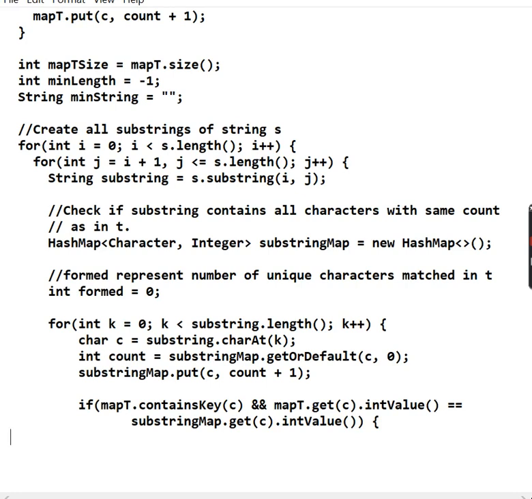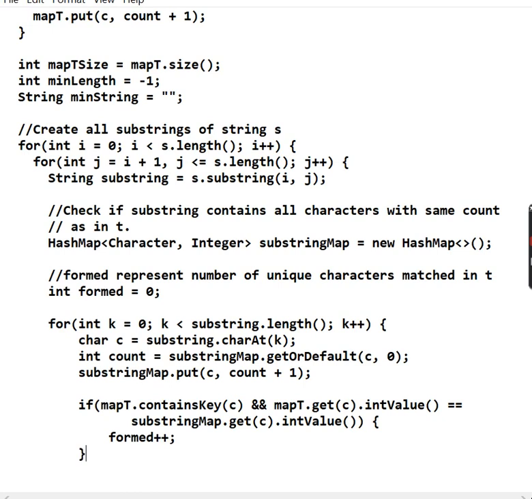So if that's the case, that means, suppose there are 5 unique characters, so we also need to keep the count of how many are matched, right? So we'll do found plus plus to keep track of how many are matched.